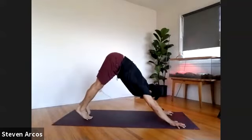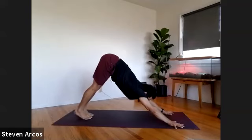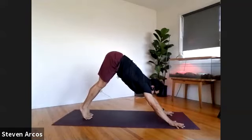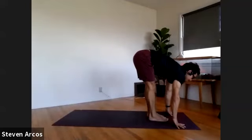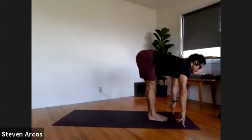Inhale, lift up to your tiptoes, please. Bend your knees, look forward, step or hop your way to the top of the mat. Inhale, lift up, halfway, lengthen. Nice, Cody. Exhale, forward fold.